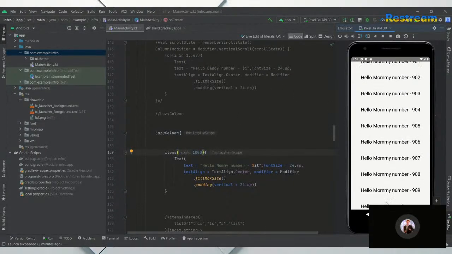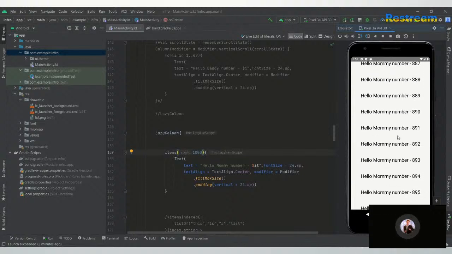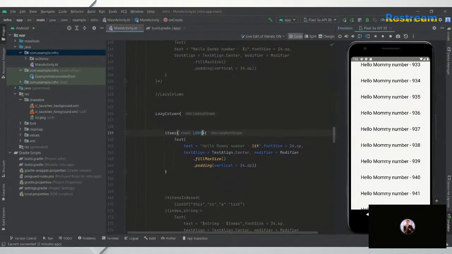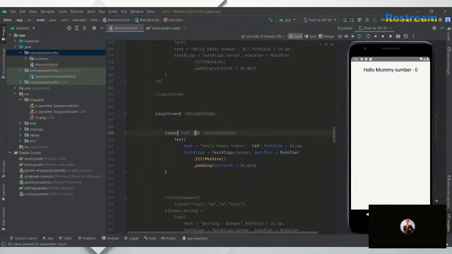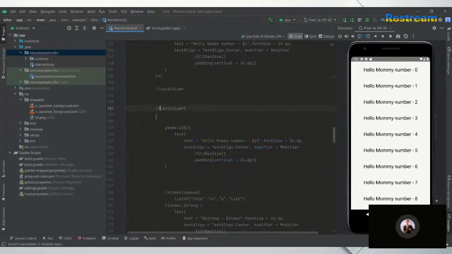But this is only going to render the section I scroll down to. And yeah, this is lazy column.